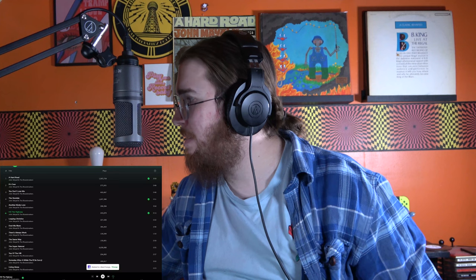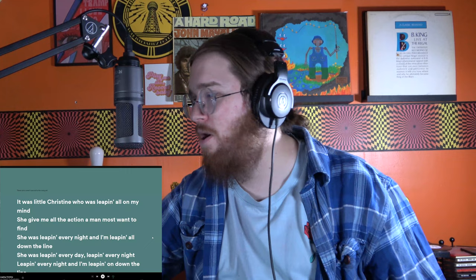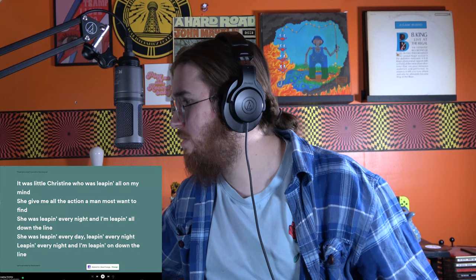Next, we're going right into 'Leaping Christine.' Great opener — swinging right in here. It's got a nice swing tone to it, that old-fashioned swing blues sound. Much more upbeat than what we're used to here. The way he traded off his harmonica playing for his organ playing — picture Mayall running across the stage to the next instrument. I'm liking this one. I love the more upbeat, skittery approach to it. A lot of short tracks on this album, especially in the back half here.